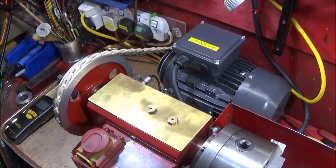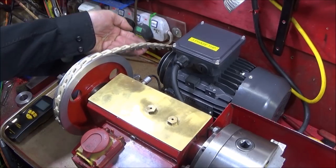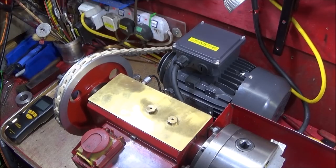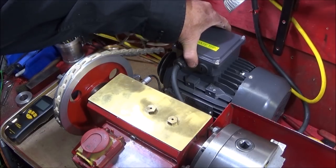And the great thing about this setup is that you can actually experiment with all different size pulleys with this mandrel in the back of the lathe. And if you use these link belts, you can make them longer or shorter for whatever pulley sizes you're using. I haven't put a belt tensioner on there.